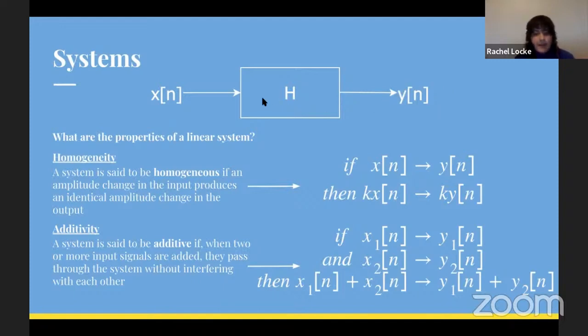On the box here, I've written capital H. This is something that you'll commonly see. When I said H was often used for the frequency domain, capital H is what we use to denote the frequency response commonly, and we'll see why we might label a system with capital H further down the line. Before we get into that, and to finish off today, I'd like to introduce the idea of linear time invariant systems. This is something you'll come across in DSP a lot, and today I'm just going to go over what the properties are of a linear system. So what needs to be in place for us to call a system linear, and then next time we'll have a look at time invariance.